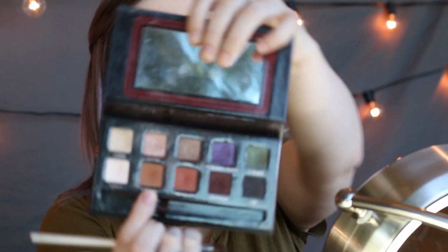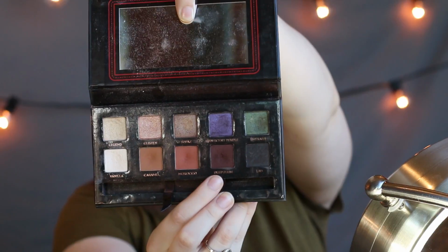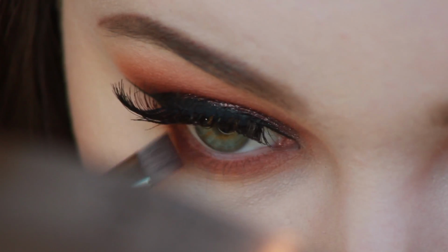I usually apply this color with a flat-edged brush, so you can get very close to the lash line, as close as possible. And then I'll go in with a fluffier one, either with orange soda or just a plain brush, and just blend it out. Then I'm going to go in with caramel again, and I'm going to blend out Morocco, blending out those harsh lines that I did underneath. And then we're going to take deep plum, and I'm going to take that flat definer brush again, and press that very, very closely to the lash line, even higher than Morocco was.